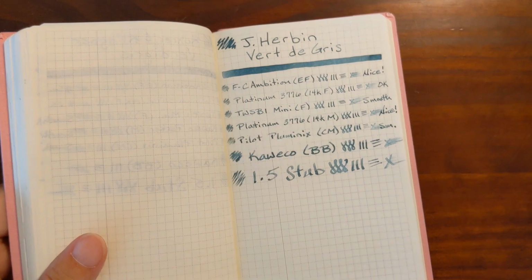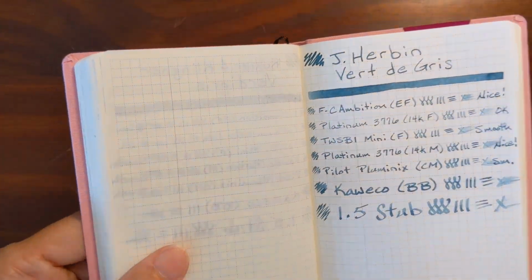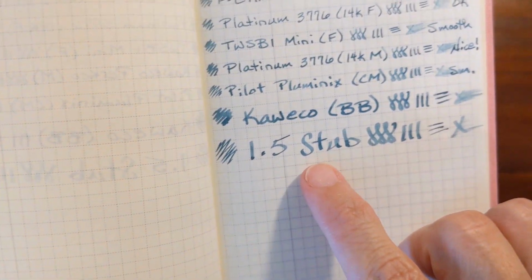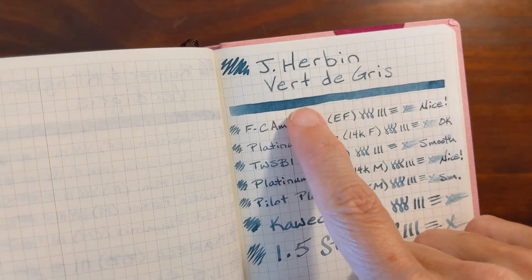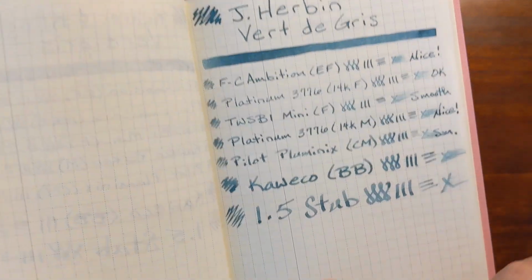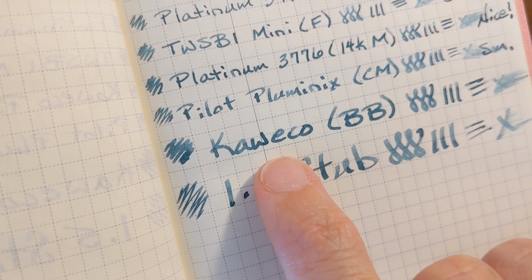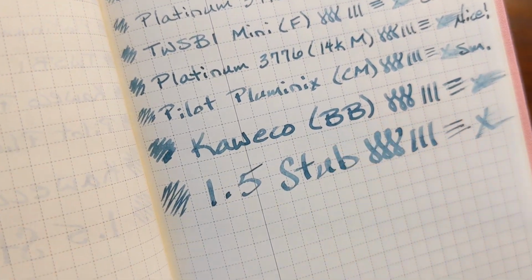Okay, and the writing sample that I did on 52 GSM Tomoe River paper, nothing even came close to bleeding through. Less show through than you typically see in some of my darker inks that I like to use. No sheen. Some nice subtle shading. Like I mentioned, there's not a big range from the dark end of the swatch to the light end, but in that Kuretake double broad, I like the shading that you get.